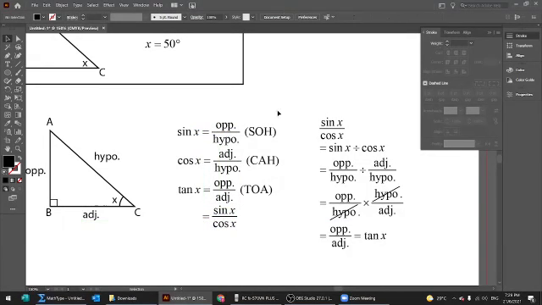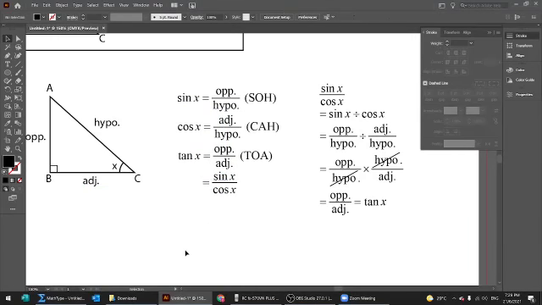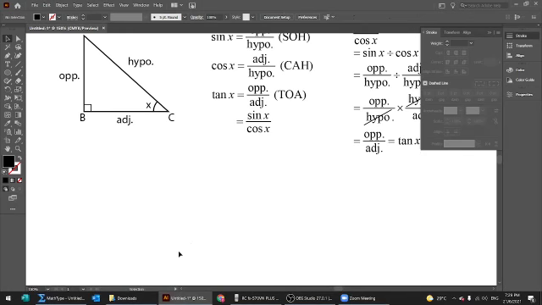This one is the one that you learned before, but today we are looking at this kind of functions. So tangent x is equal to sine x over cosine x. So these are the basic three. But in maths we have another three extra ones.